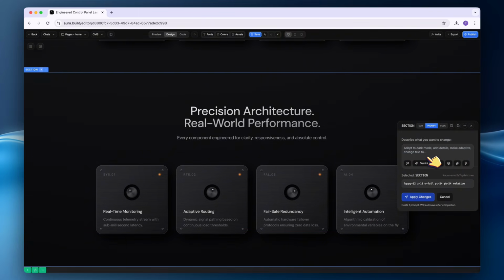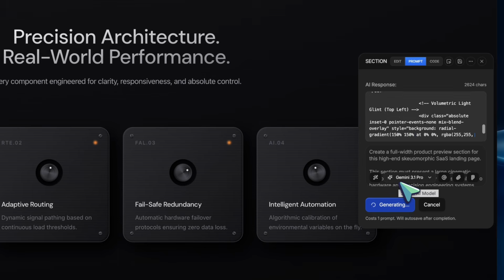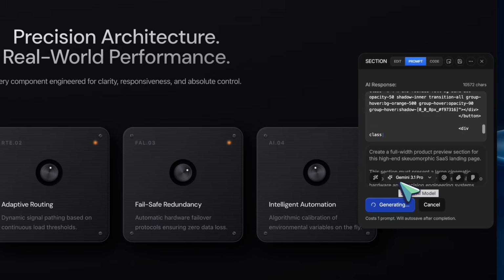It will generate only that specific section, not the full page. So what I do is paste my prompt for the next section, which is the preview section, and let it generate just that part. I already prepare all my prompts for each section in advance, so I just paste them one by one until I get the full landing page.